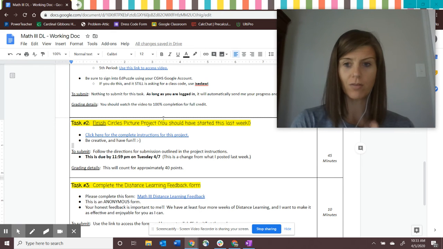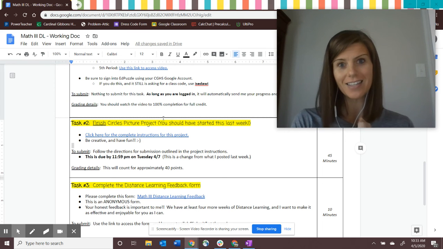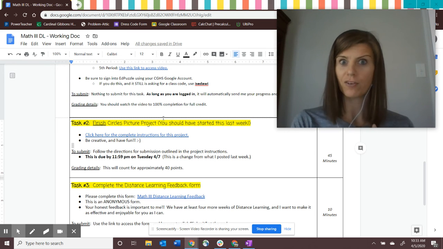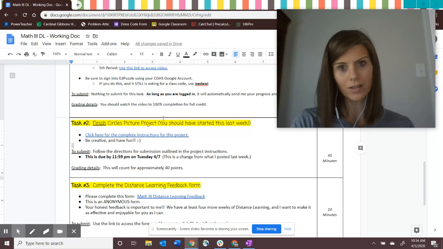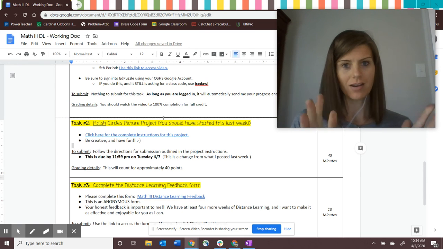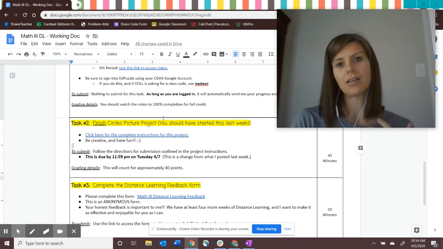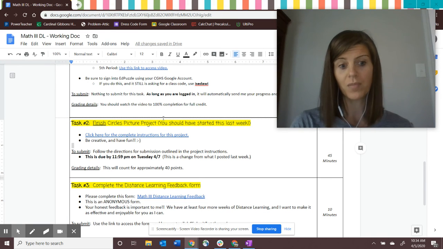So as a reminder, make sure you're using the agenda and assignments document. Make sure you're reading it. Make sure you're checking your email. Make sure you're turning things in on time, which, except for this week because it's a short week, on time means Friday at 11:59 p.m. I would suggest that you do all of your work at once. Just sit down and knock it all out. And lastly, don't be afraid to ask for help. Know that I'm still here for you and that I still want to help you.